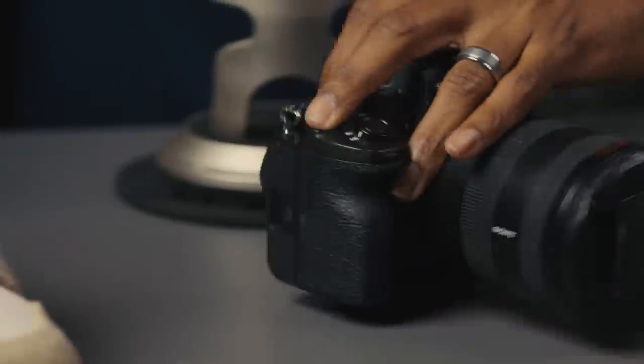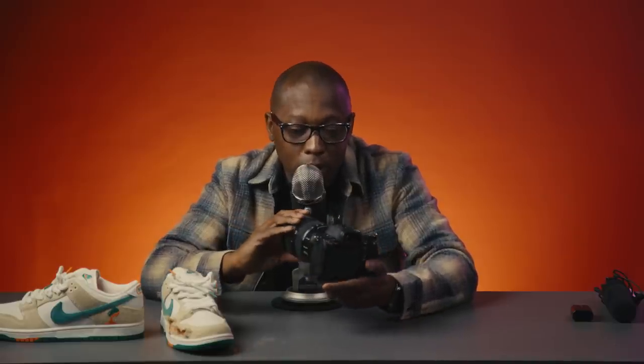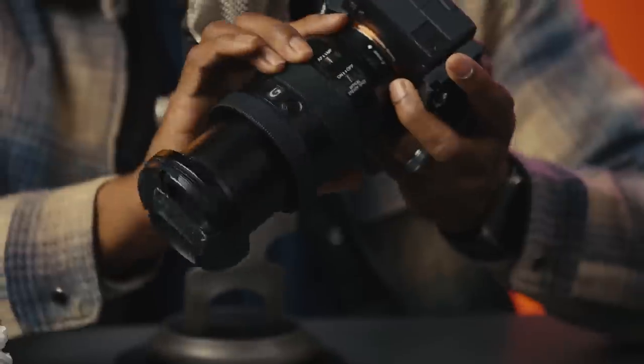Part of my job as an unboxer or as a YouTuber in the world of sneakers is documenting sneaker culture. And part of that happens with cameras. This is my tool of choice. This is the Sony A7S III with a 24-105 lens.